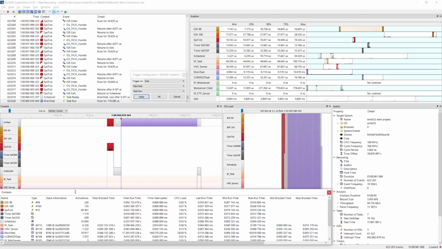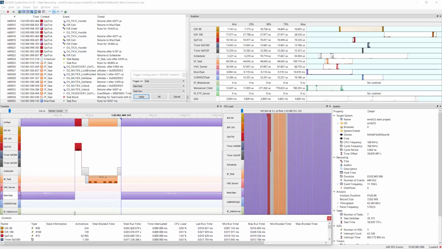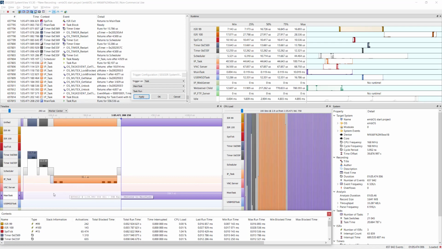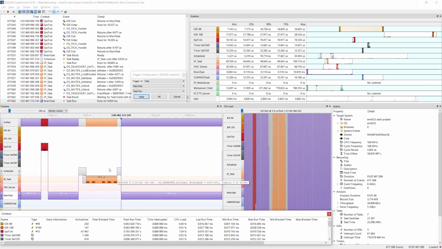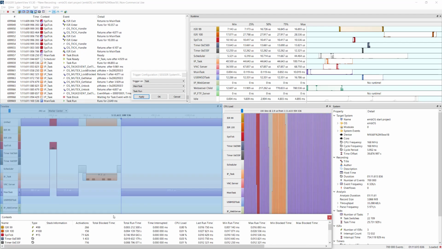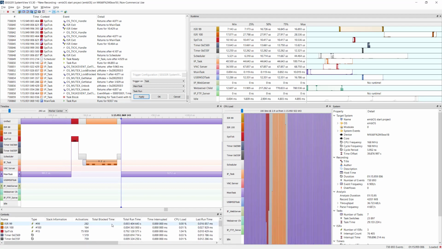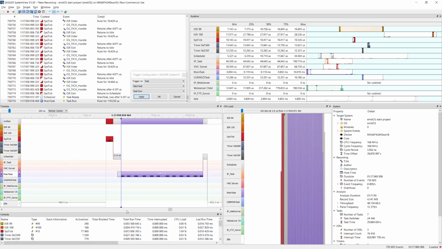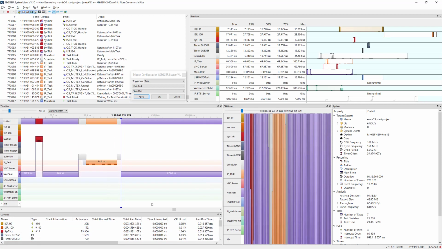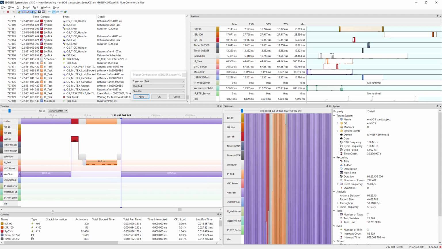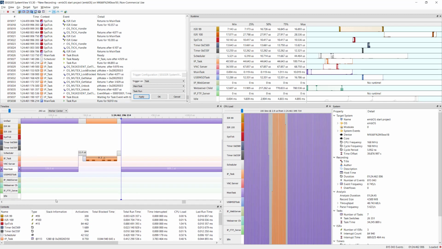Hold on, I gotta make some room here. So here's my main task, and I have all the, let's put that back here. You can rearrange these windows and undock them and redock them to just get the user interface just right.